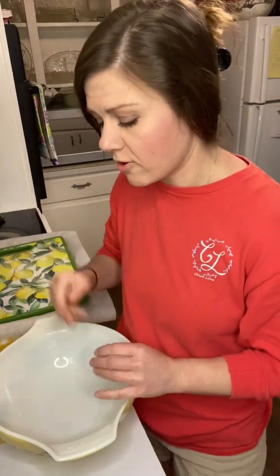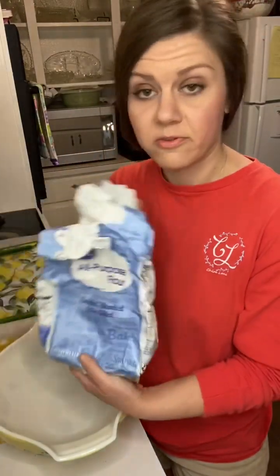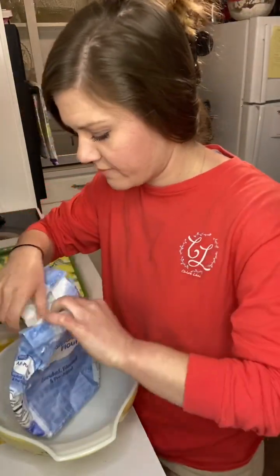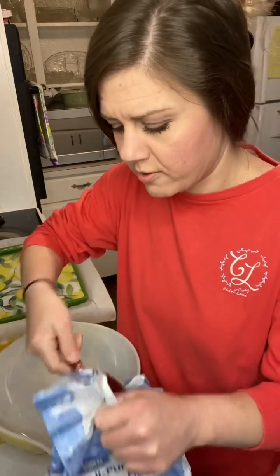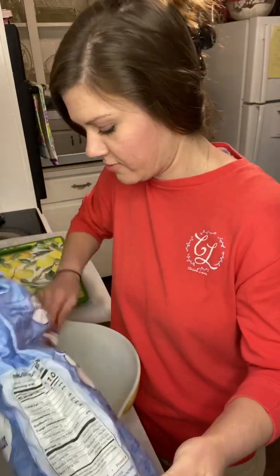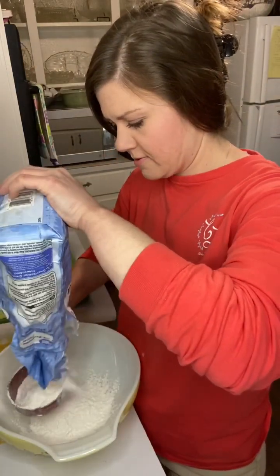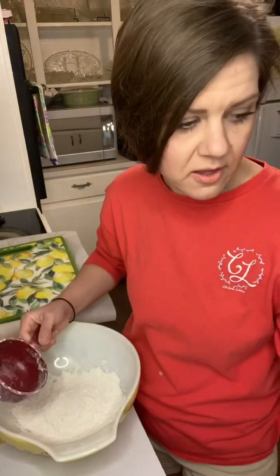So let's start. I'm going to use about 3 cups of all-purpose flour. I got 2 bags here because this one probably is not going to have 3 cups left. So put that down in your bowl. You're making your dough. Alright, this does not have to be precise, kind of like the Irish soda bread. Just eyeball it and do the best you can. That's my type of cooking. Okay, that's about 1.5 cups, maybe 2 cups. Save your flour sack.